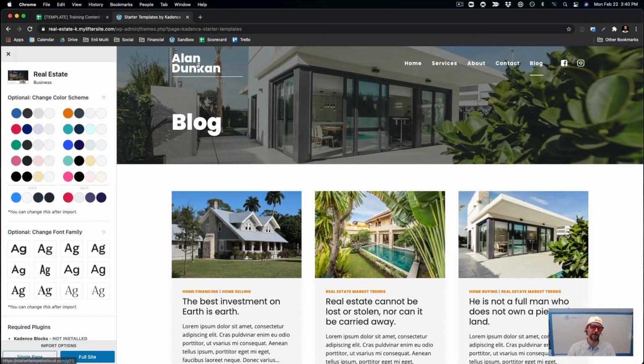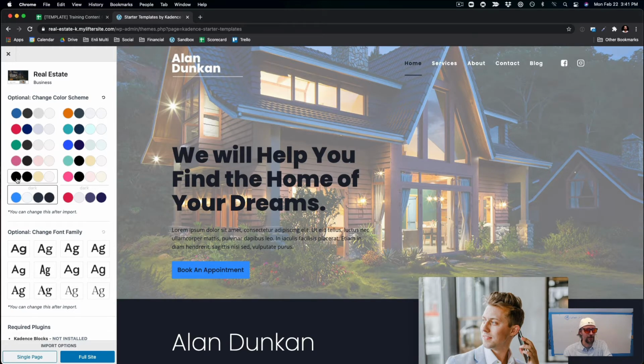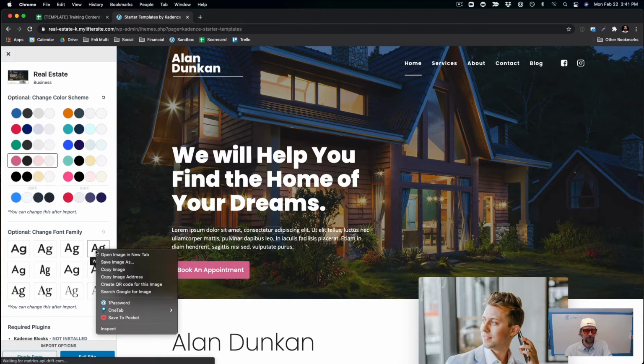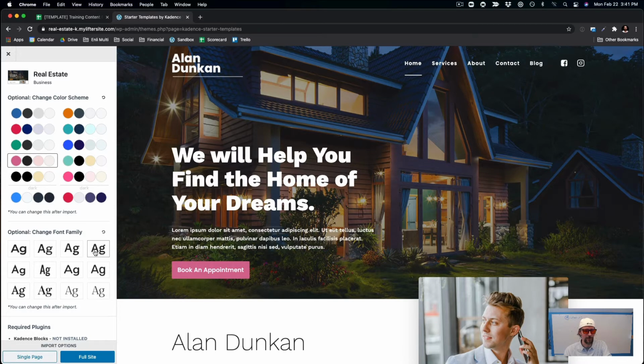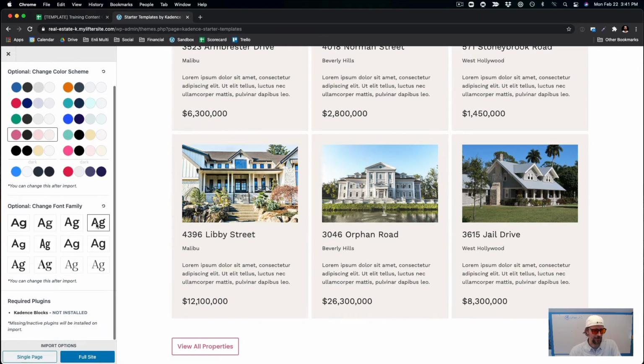And one of the cool things about this starter template for real estate agents with Cadence is you can change the color palette with just a click like this, which is really quite amazing. So I'm just going to go with this one, maybe switch the font around a little bit to that font. That looks good. And you can see down here we can import the full site or a single page.